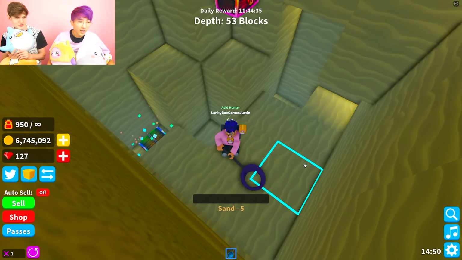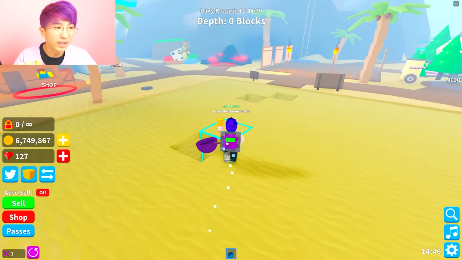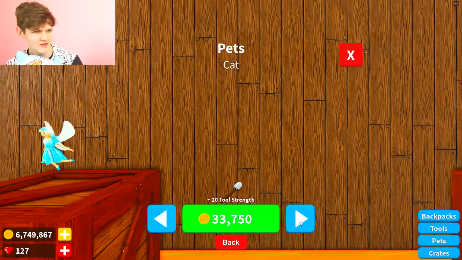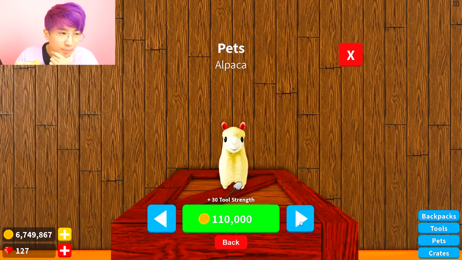All right, now let's get a super good tool. If we can get a tool that gets the rainbow chests, we will make just billions, bro. Yeah, and I'm gonna get a pet too. Yeah, let's see. Tool strength. What does that even do? Oh, it just adds plus whatever. What's the best tool we can get? Or what's the best pet? I want to get a cool pet.